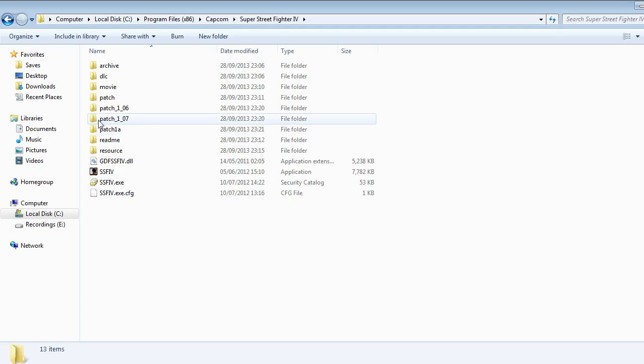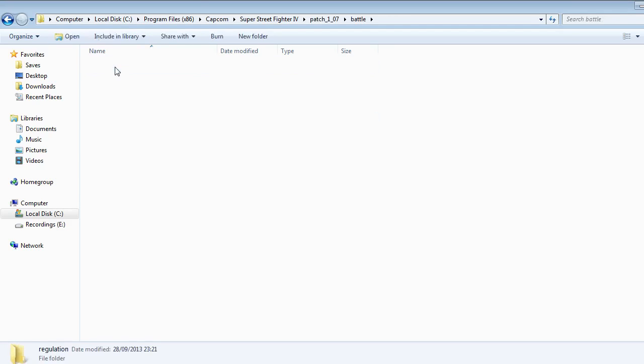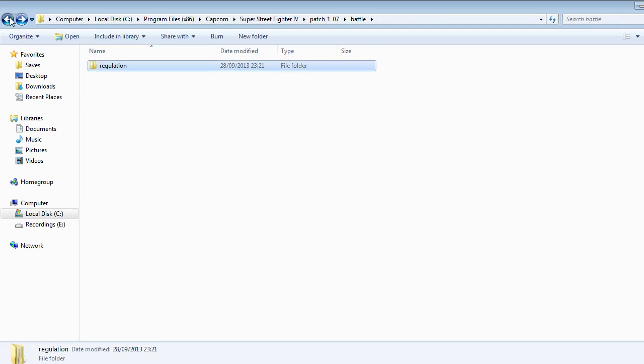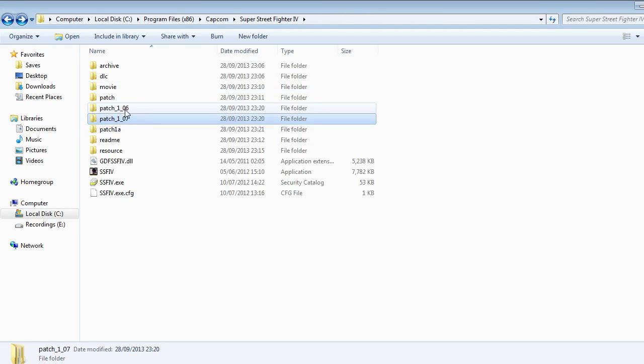Now you've got some patch 1.07 and patch 1.06. You need to find the one with your most up-to-date character. For example, if we were doing Sagat, his most up-to-date one would be in 1.07, as well as Ryu, Yuri, Dudley, DJ and Cody. But most characters are in 1.06. The character I'm doing is in there, and most characters are. I'll mention it if it's in 1.07.